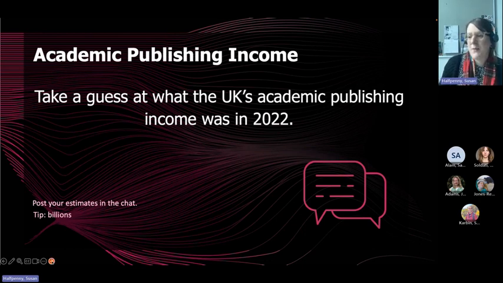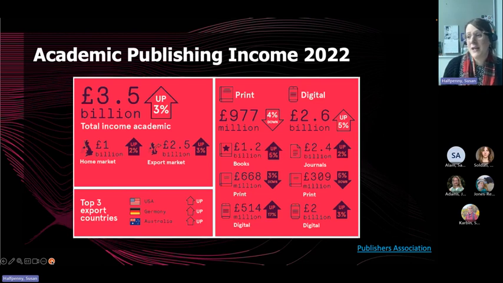So I'm just going to pick up on that. And this is actually what academic publishing income was in just the UK last year. So it was 3.5 billion that we had there. We had a higher guess. The overall publishing income for the UK was 6.9 billion. So this is making up a large chunk of the publishing income that we have. Other sectors within that are general interest, and then there's education within that, which takes up a small point.